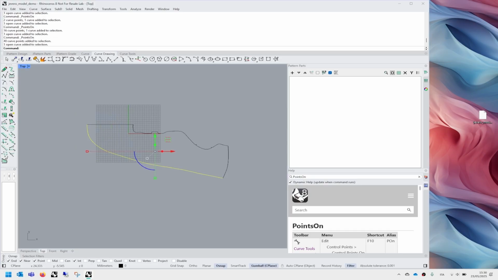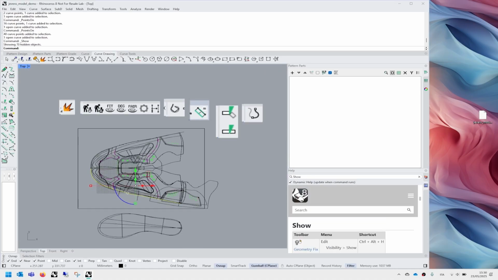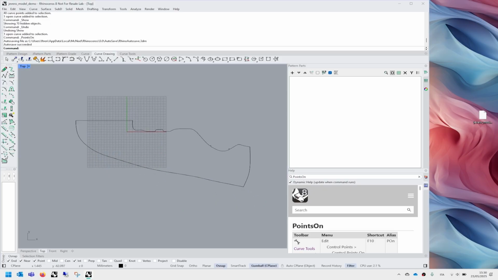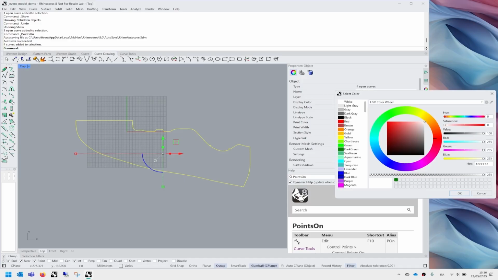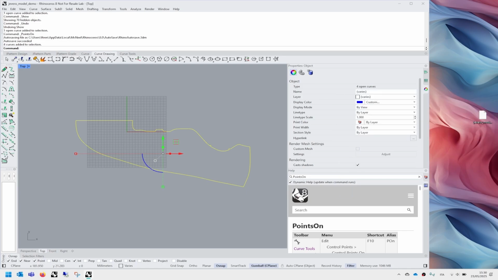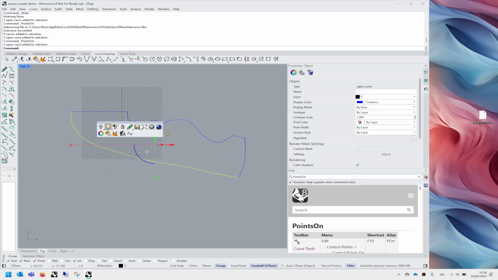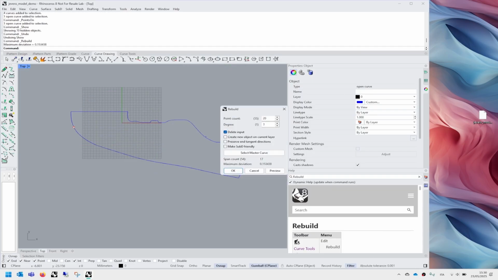So what I want to use is this guy here, rebuild. I'm just changing the color of this curve so I don't lose track of it. If I change visualization and just go with blue, with this curve I want to rebuild it, and with the command rebuild made in Rhino, I'm going to show our solution as well.